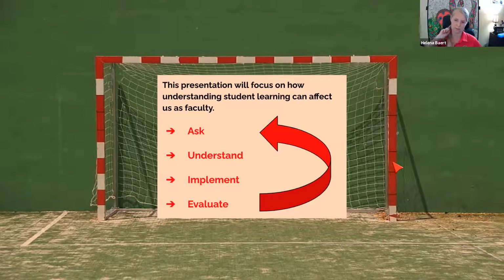I can say that I know some of my students, but they take classes with many different professors, and with that many students, I can only assume what they know, what they like, what they think and how they feel, but I can't really know. So going back to basics in designing your classes and your teaching is putting the student first. So asking the students. This presentation will show you how we did that twice.